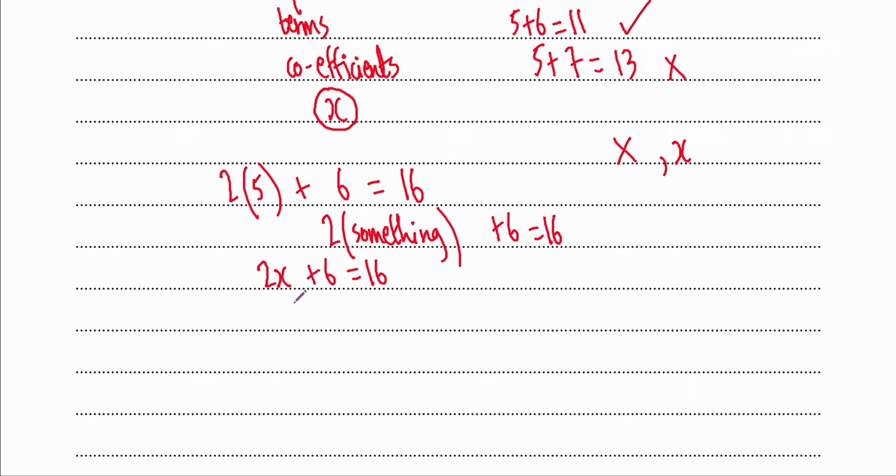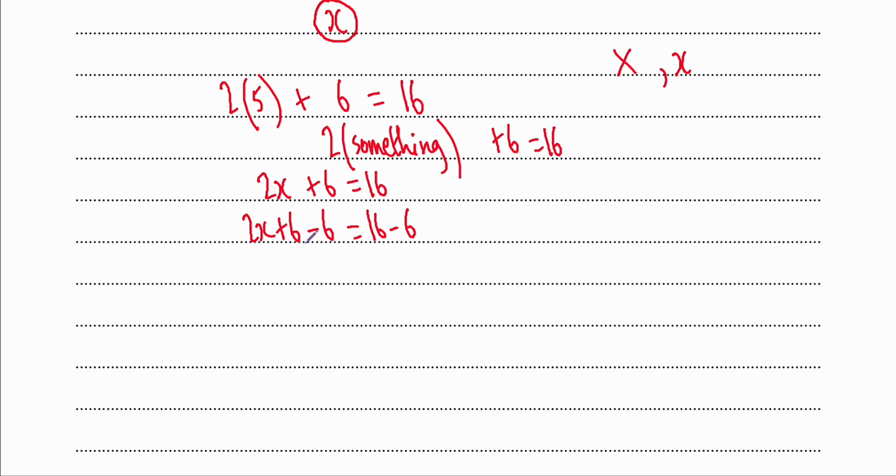Okay, now I want to get to what the x is because I want to find out what that something is. Okay, what can I do? Let's say I subtract 6 on both the sides, okay? Because let's see what happens when I do that. So I have 2x plus 6 minus 6 is equal to 16 minus 6. Now you have to remember, whenever you do something in algebra, you have to do it on both the sides. If I do it on the left hand side, I do it on the right hand side as well. So if I subtract 6 on the left hand side, I have to subtract 6 on the right hand side as well. Now why did I subtract 6? Well, because you see, this now will cancel out. So I'm going to be left with 2x is equal to 16 minus 6 is equal to 10.